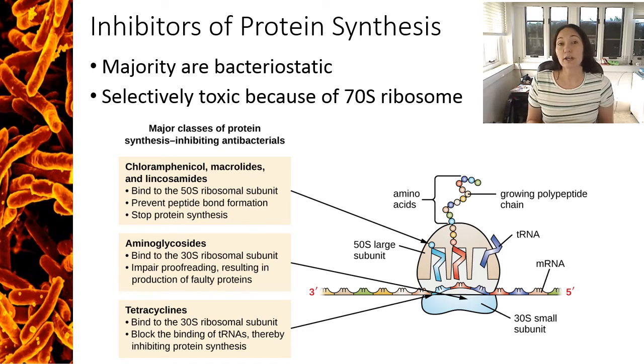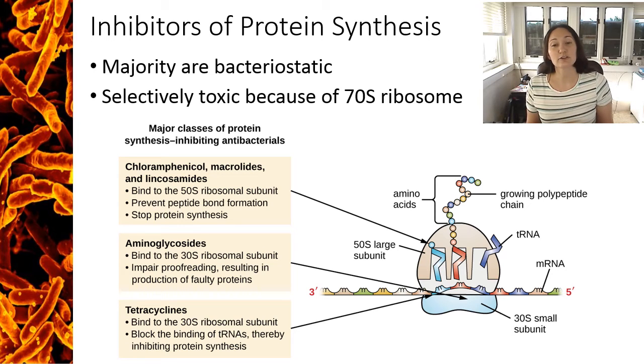If you look at other inhibitors of protein synthesis, there are some that bind to the 30S, the small ribosomal subunit, instead of the large ribosomal subunit. These are things like aminoglycosides, such as streptomycin or gentamicin. These actually result in protein still forming, but it's not able to really be proofread. They get in the way of how the protein functions and how the tRNAs come in, and so they're really faulty proteins that can't actually function.